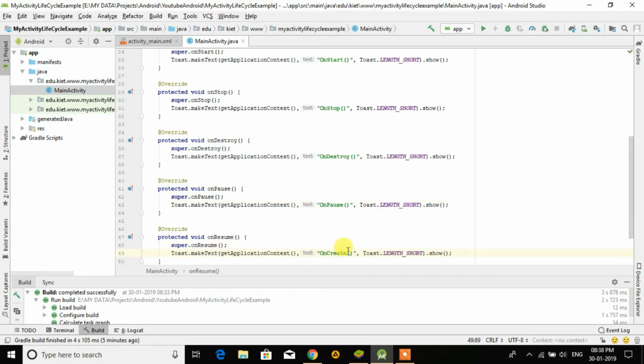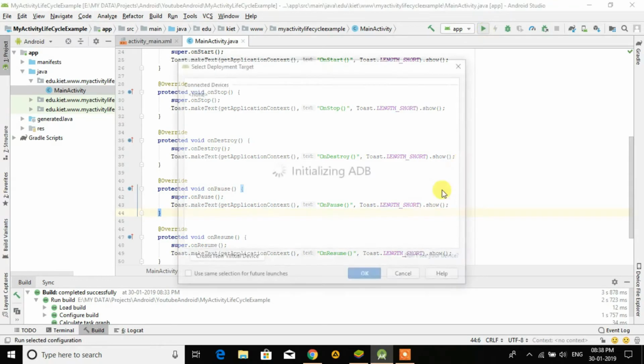So in all the methods I'm putting the toast, just to show you how the activity is running. Now I click on this to run the program.